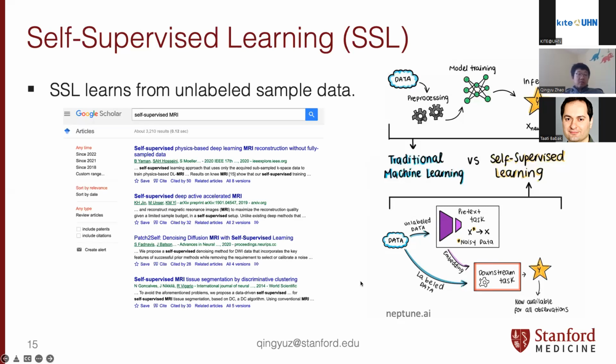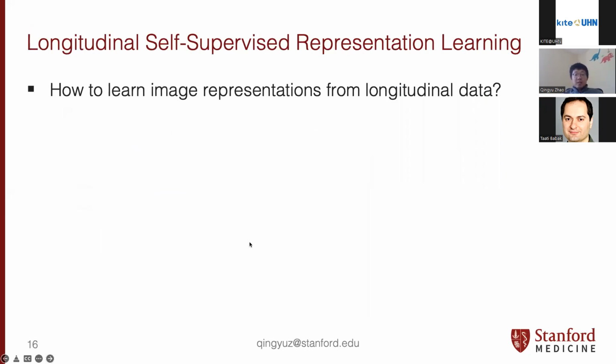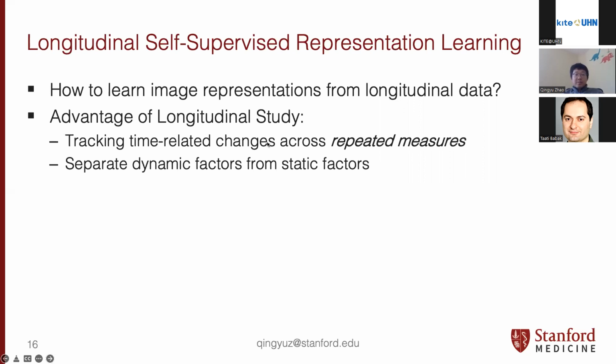And recently, the idea of self-supervised learning has been used for many neuroimage analysis for different applications, but most of those applications are cross-sectional studies. So in this talk, I'm gonna try to address the fundamental question: how do we learn image representations from longitudinal MRI data, and how does longitudinal data provide unique self-supervision signal that cross-sectional data cannot provide? So basically the question boils down to, well, what does longitudinal data have that cross-sectional data does not? And we realize that the essence of the repeated measure design in a longitudinal study is to better disentangle time-related developmental changes from other static factors in the study.